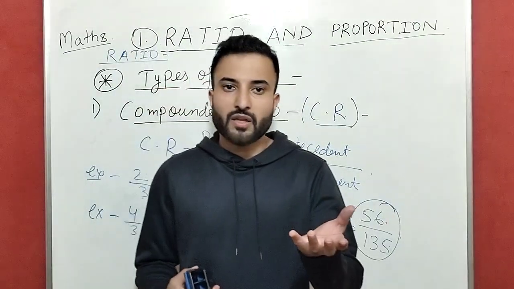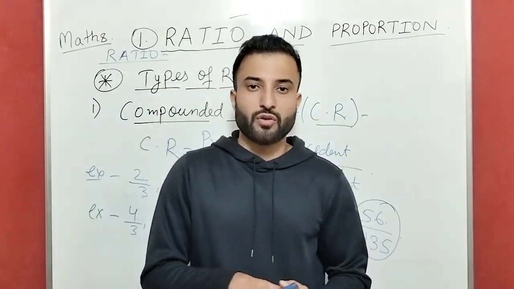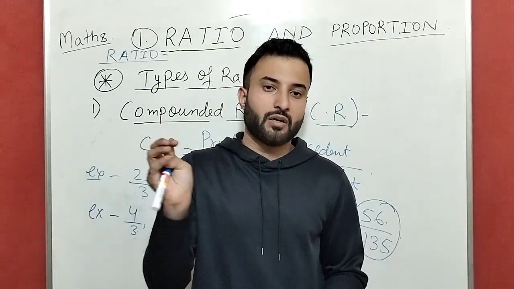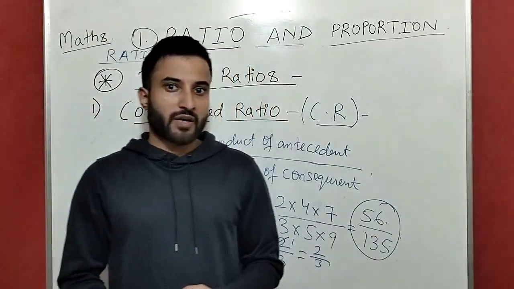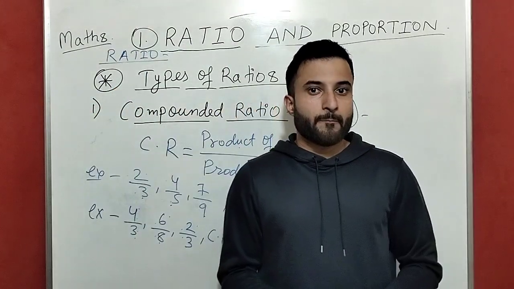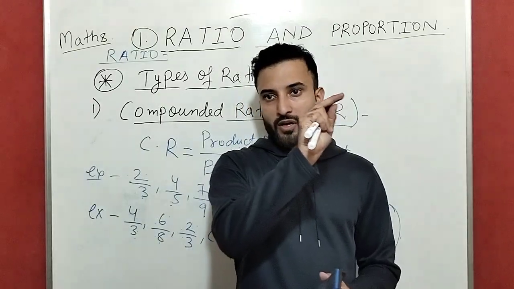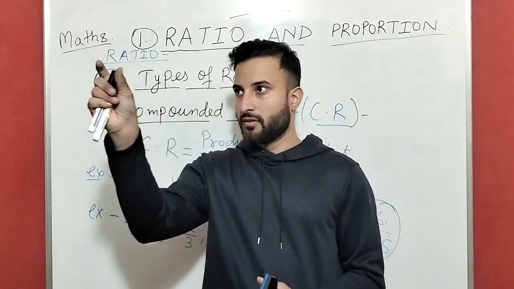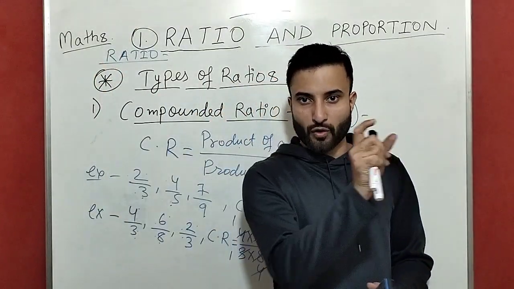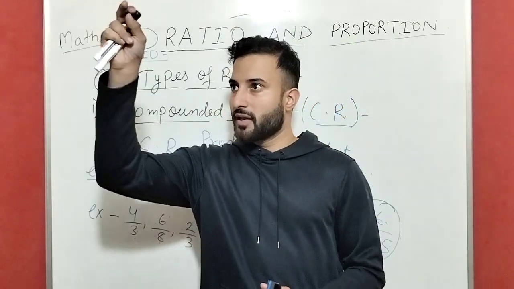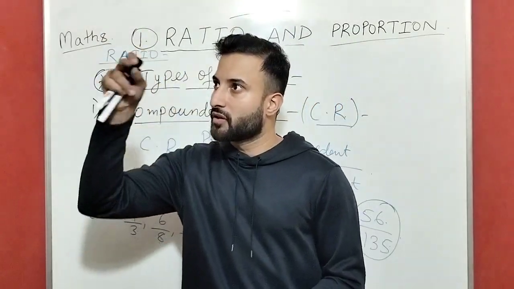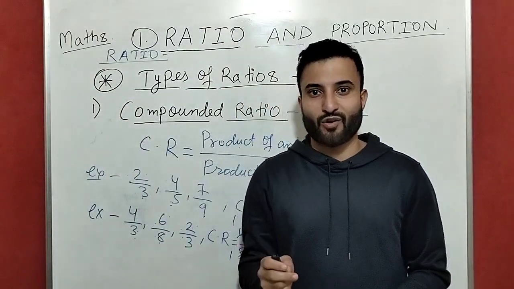This is the trick. What people used to do is multiply in the calculator. They apply the Newton brain, as I have told. They will multiply the product of antecedents, write it, then write the product of consequents, and after that start doing the simplification. It will take a long time.